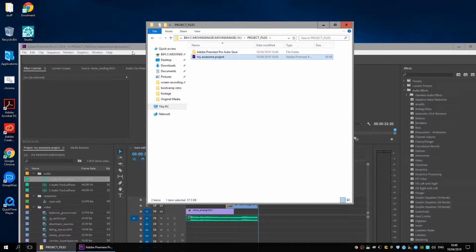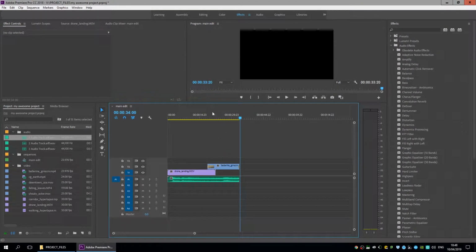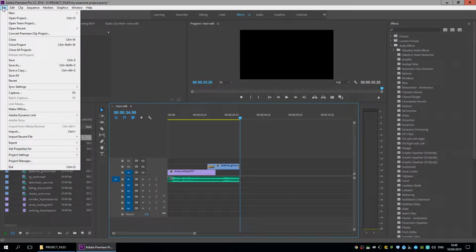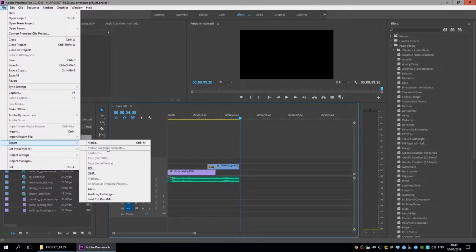What I need to do is to take this timeline and turn it into a new video file, and that video file is what I will be submitting, or uploading to YouTube, or sending in Google Drive or something like that. So what we do when we do that is called exporting. If I go up to File, down to Export, you get a few different options. Media is the one that you want because you're creating a media.